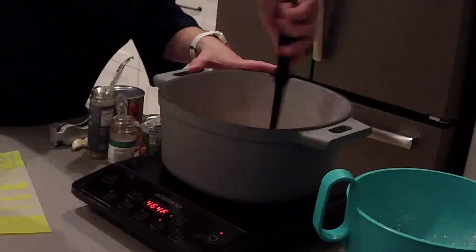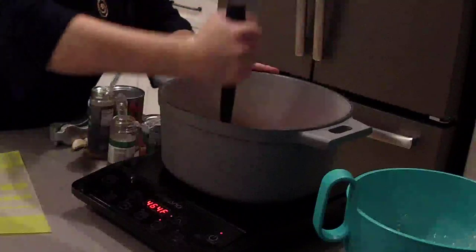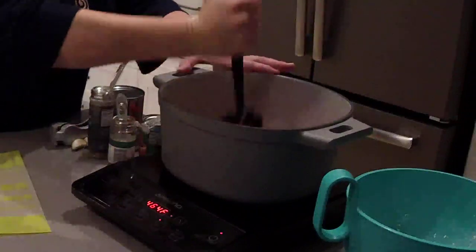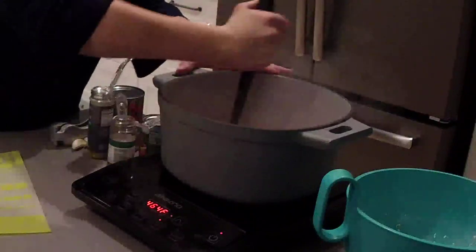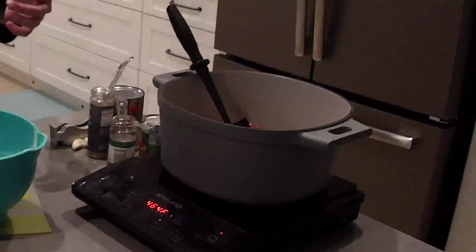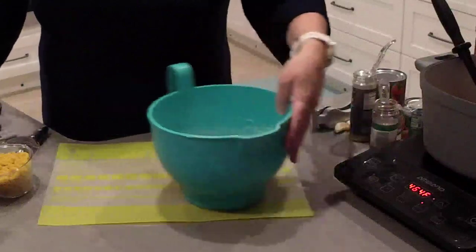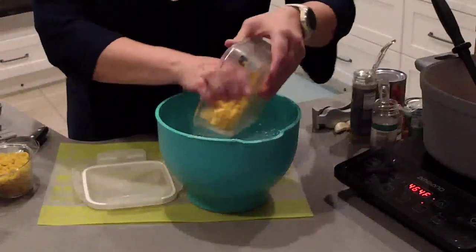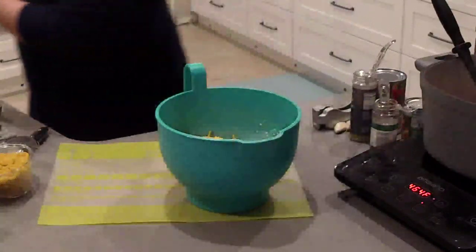I want to break all of this up so it will brown nicely. While we're browning the sausage, I'm actually going to show you guys how to make cheddar biscuits in Pampered Chef's Select Air Fryer. If you have our air fryer you're going to love this recipe — it is so quick and easy and it's the perfect thing to go with this lasagna soup. I'm using our kids mixing bowl today. I've got one cup of self-rising flour and I'm going to add about a cup of shredded cheese. I'm going to show you our Flex Plus in a little bit to shred some mozzarella cheese for the lasagna soup.